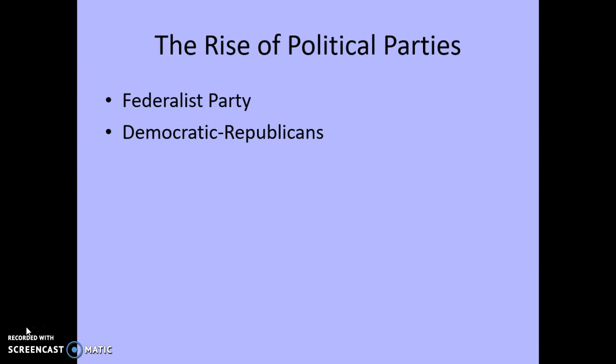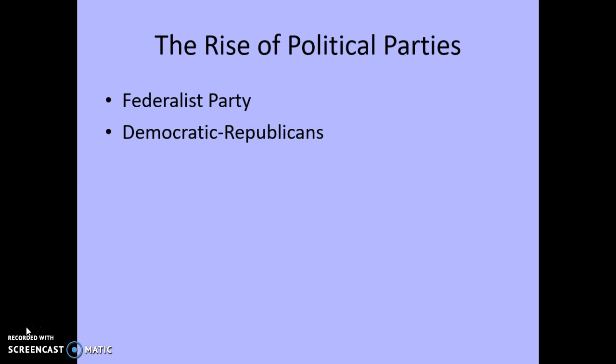The Federalist Party consisted of merchants, wealthy Englishmen, manufacturers, typically Northerners, and the face of the Federalist Party was, of course, Alexander Hamilton. Whereas the Democratic Republicans typically consisted of planters, farmers, frontiersmen, people going beyond the original 13 states, like westward, Southerners traditionally, because that's where most of your farming society is, and Thomas Jefferson is the head of this Democratic Republican Party.